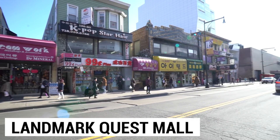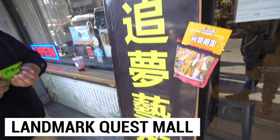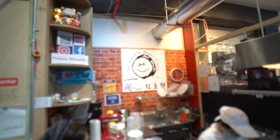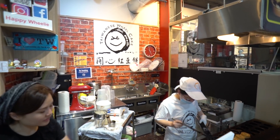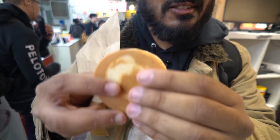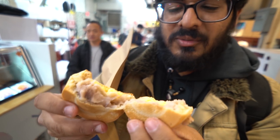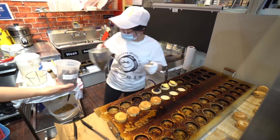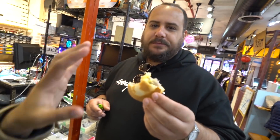We have another cool location here on Main Street called the Landmark Quest Mall — sort of a food court, and it's very busy right now. While we were shooting, the people from the Taiwanese wheel cake house gave me a free cake. I've never had one of these before, though I feel like I had something similar in Japan. It looks really good — oh, that looks like custard as well. That's so good! As you can see from the b-roll, it was made right in front of us on the spot. Jacob tried it too — what he likes about it is it's not too sweet, it's actually really balanced.